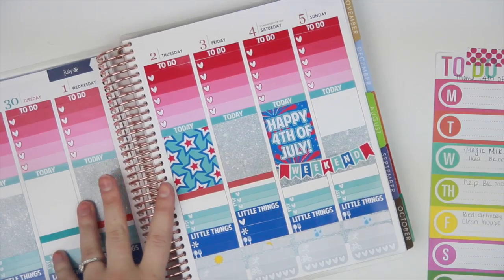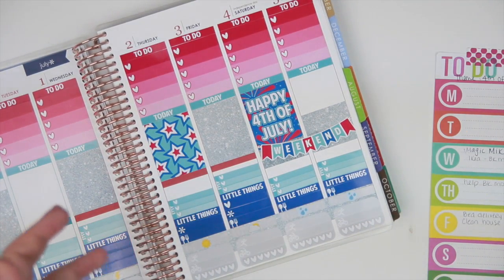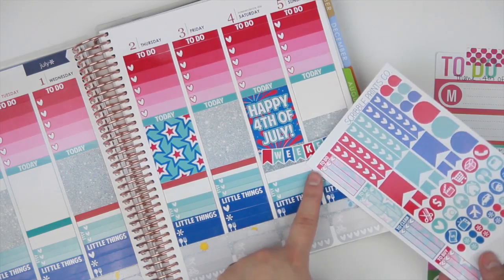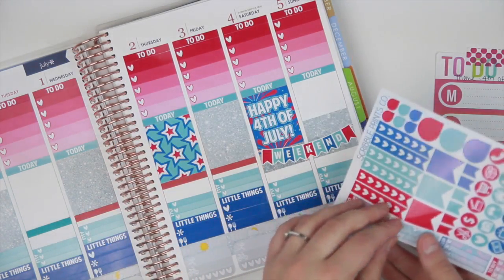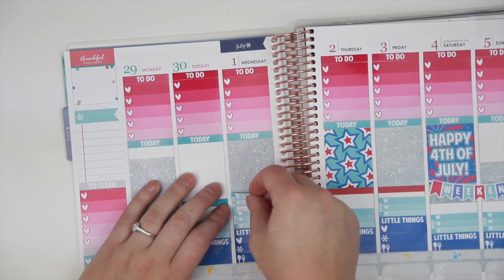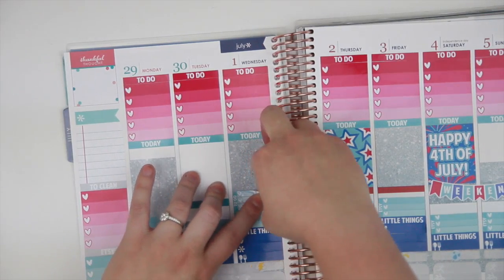Obviously, the 4th of July, there isn't a lot of room, but really, I'm not going to be doing like a ton, so it's not that big of a deal. I love to use these little stickers down here, and I probably won't use the to-do sticker just because I have to-do sections, but I do have a to-go sticker, and that will go really good on the 1st because we're actually helping Brian and Kirsten move into their new apartment on the 1st, and we are going to be going to a lot. When I mean a lot, I mean a lot of places.